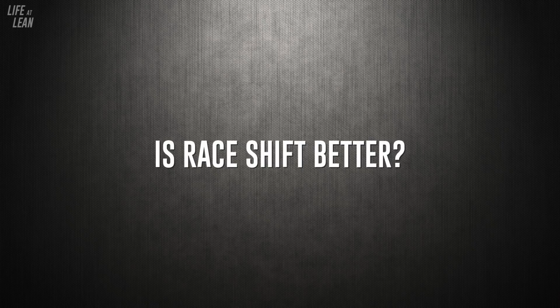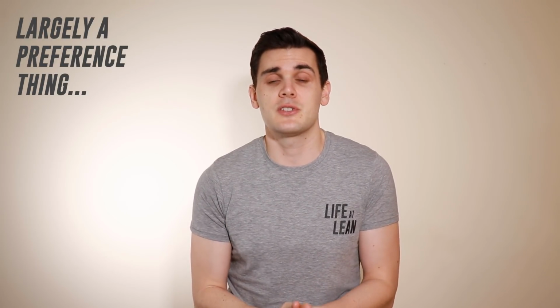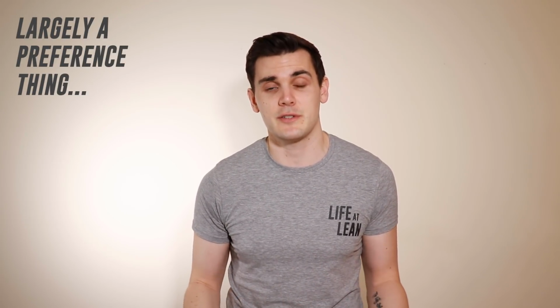So is race shift better? The benefits on corner exits make a lot of sense, so you might decide to switch for that benefit alone and sacrifice the ease of downshifting you get when using normal road shift. But are you going to see any performance gains? Well, probably not. In my opinion, it's just a preference thing and nothing more, and it's simply up to you to decide whether it's worth the time and effort to switch.